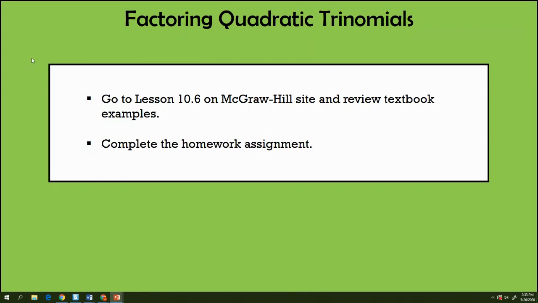All right, we're going to work again today on factoring quadratic trinomials. We're going to build on some of the ideas we had yesterday by making that table of values that allowed you to look for the right combination of numbers that would allow you to create two binomials that, when FOILed, would equal the original trinomial.